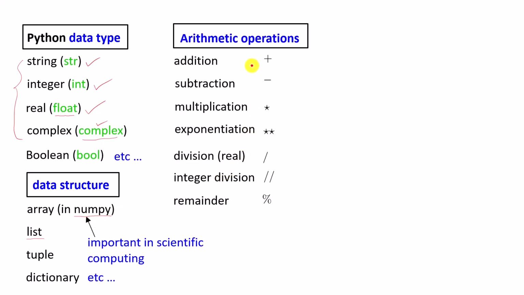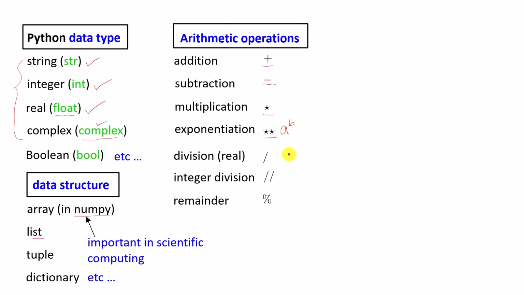Once we have data, we always do certain arithmetic operations in our calculation, such as addition, subtraction, etc. So in native Python, we have addition as a plus sign. If you have gone through the exercise from our previous lecture, you must have tried addition over strings and learned something about it. Similarly, there is subtraction, multiplication, and exponentiation. So if we want to have the power of something, for example, a to the power b, this is the exponentiation.